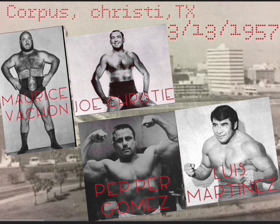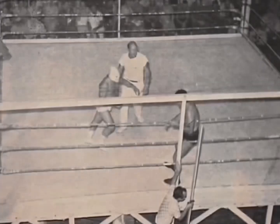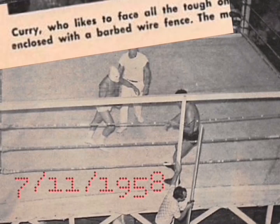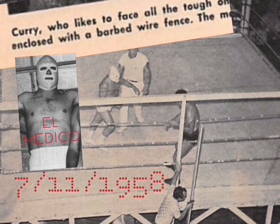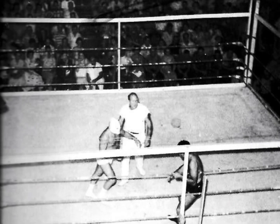Next, we have a 2 out of 3 falls barbed wire fence cage match on July 11 of 1958, with El Medico defeating the grandfather of hardcore wrestling, Wild Bull Curry, for Houston Wrestling. This is the first photo where barbed wire is present in a wrestling match.